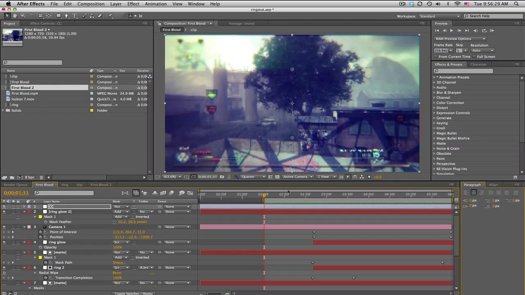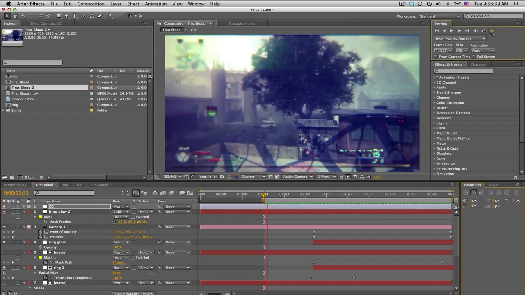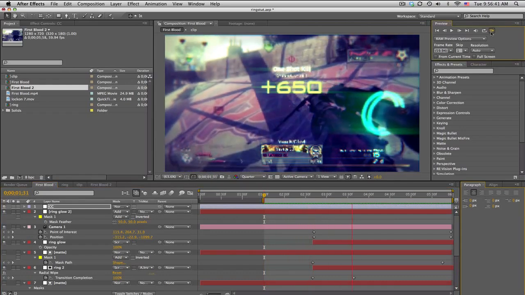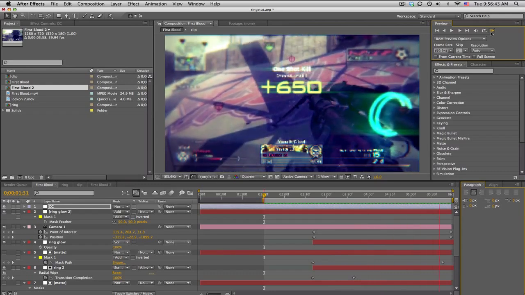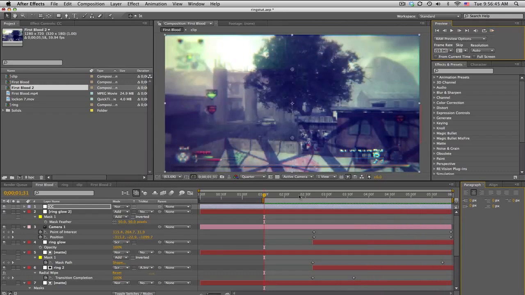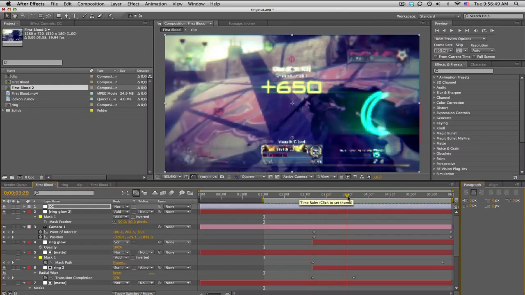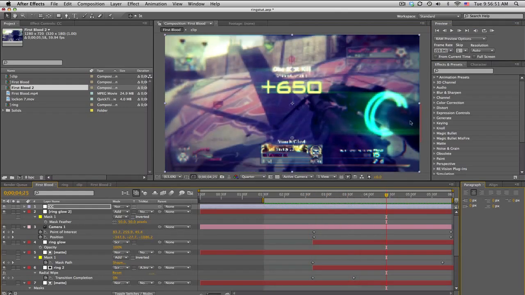Alright, so I've seen a couple tutorials and they use stroke and stuff, which is kind of cool, but it wasn't really the way I did it. Here's just a quick example of what it looks like. What I really like about this is the Twixtor's not so slow that it's not moving, so it actually looks like it's motion tracked, kind of like moving.